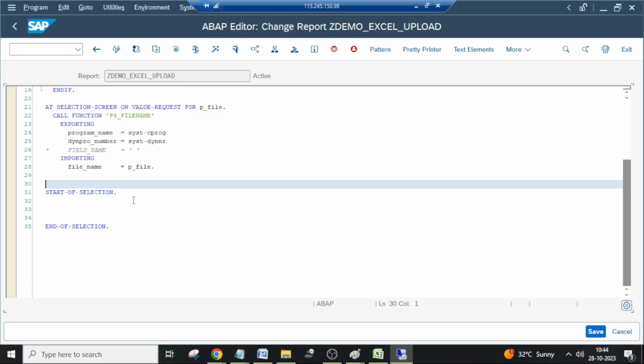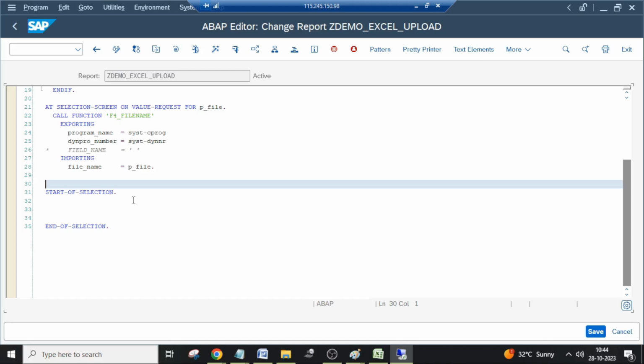We have not taken data elements here. Anyway, instead of data elements, we'll use some other standard data elements. EMP type, some char 10, ename type char 40.